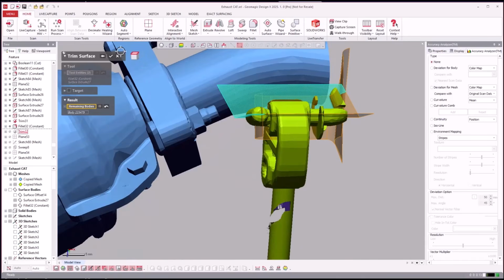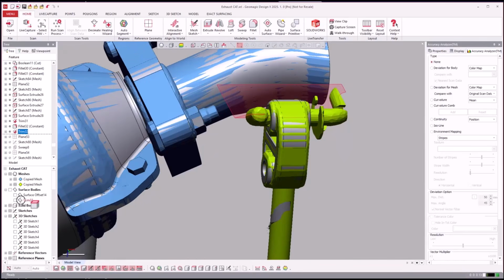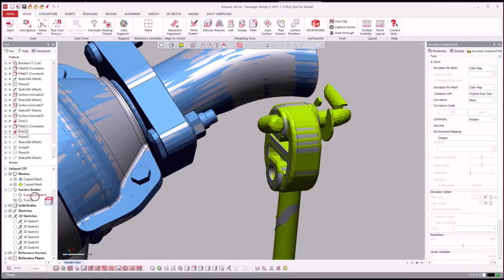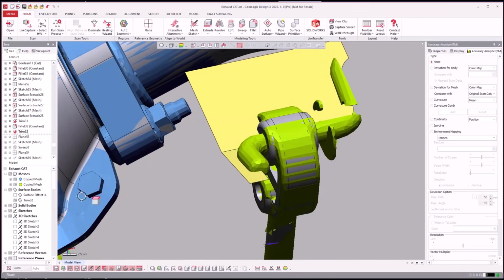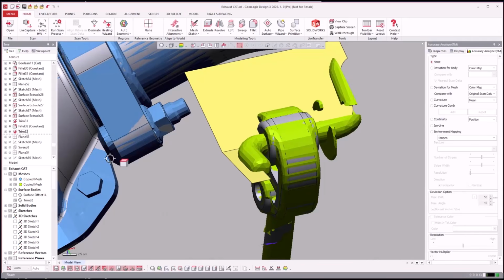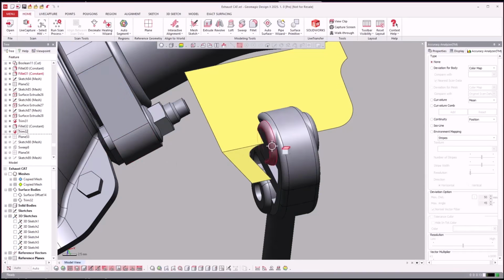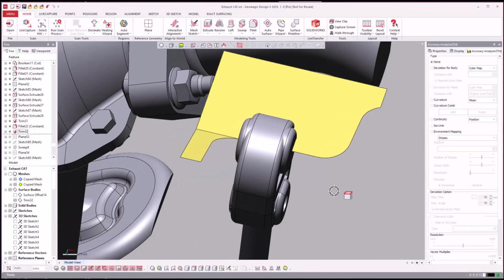Just like that. So we'll get out of that and we will turn that surface on. So we now turn off the mesh.